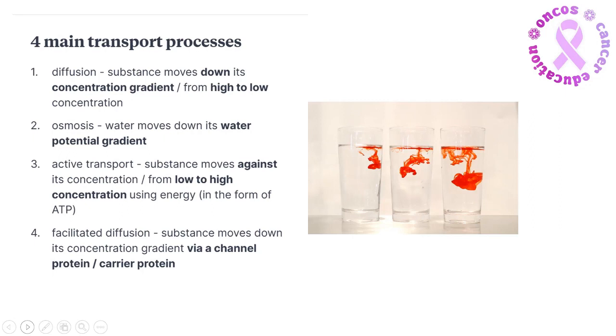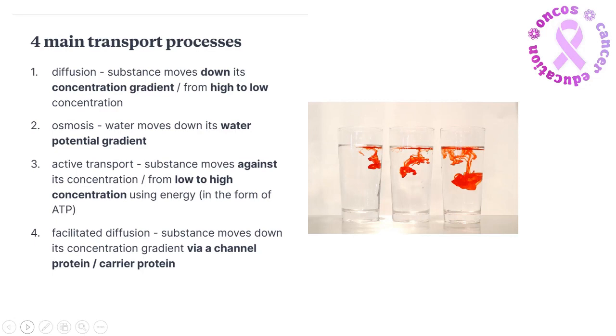So osmosis is just diffusion, but exclusively for water. And instead of saying concentration gradient, we say water potential gradient. It moves from a region of high water potential to a region of low water potential. So active transport is the reverse of diffusion. Diffusion is something that happens naturally, as how a ball sort of falls down a hill, given that there's no friction. Active transport is a ball going up the hill, going against gravity.